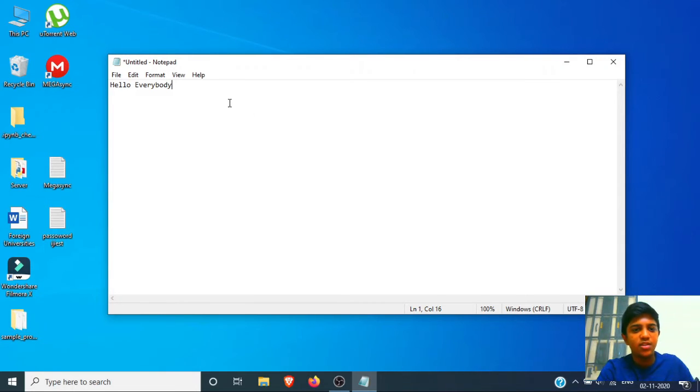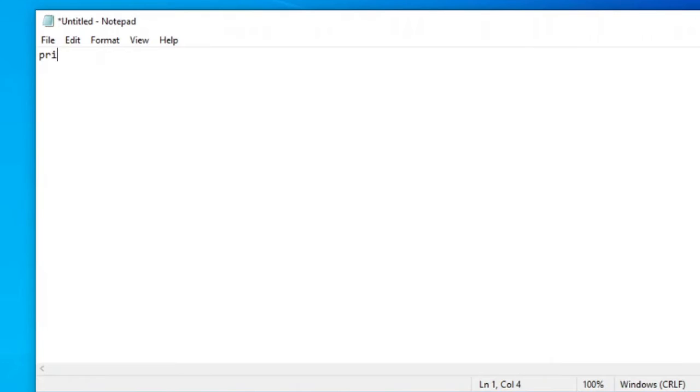Compare those two. In English we type hello everybody, but in Python, to output hello everybody, to output the text hi everyone or how are you doing, anything in a string or text format, you should type one keyword. The keyword is none other than print. Let me tell you. So this is the keyword. Here we go. This is the keyword print, and using this keyword you can output text or a string in Python, whatever it is.